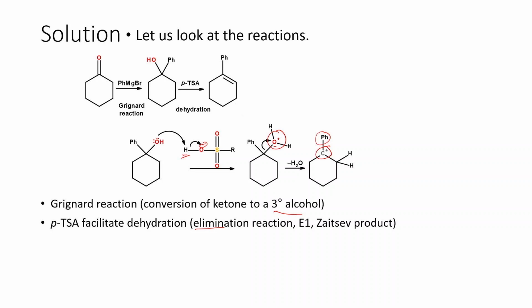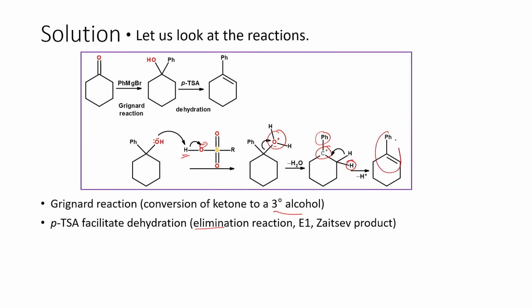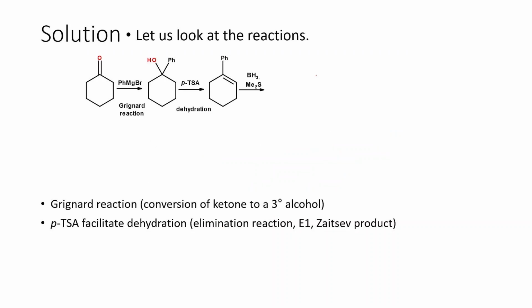Once the carbocation is formed, because it is again an unstable intermediate, we have a hydrogen atom in the neighboring carbon, which can be easily lost. That leads to the formation of the alkene. So this is our next product that will be formed in the dehydration reaction. The PTSA dehydration leads to the alkene as shown here. This reaction proceeds via an E1 mechanism, that is, the carbocation is involved, and the product formed is the Zaitsev product, or the more substituted product.